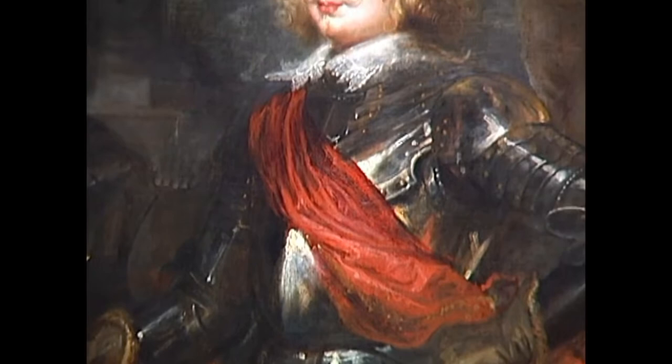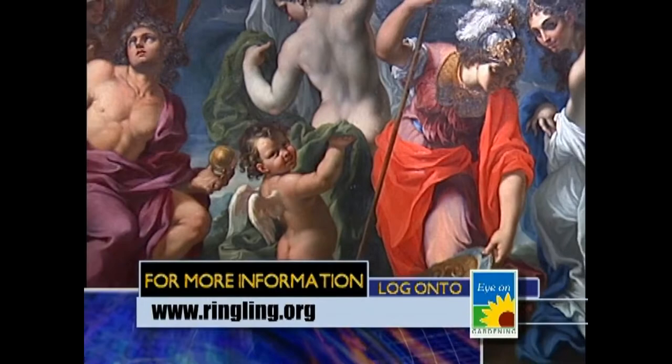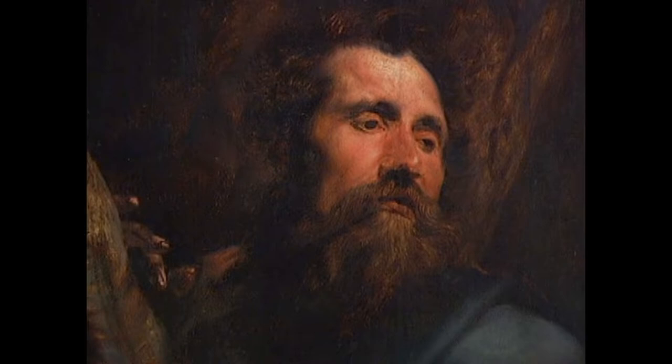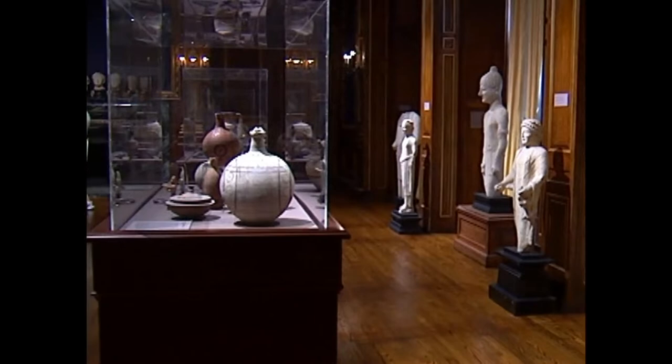And I'll tell you what, believe it or not, the kids go bonkers. They love these giant pictures with the colors. Absolutely out of this world. Now, for everybody else, from grandma, grandpa, mom, dad, the kids, I don't care who, teenagers, trust me, you will be so in awe in this museum at the detail, the precision brush strokes of every piece of art in here. Don't forget the statues, man. Check out the details. Some of the furniture in here, man, you just got to take your time.